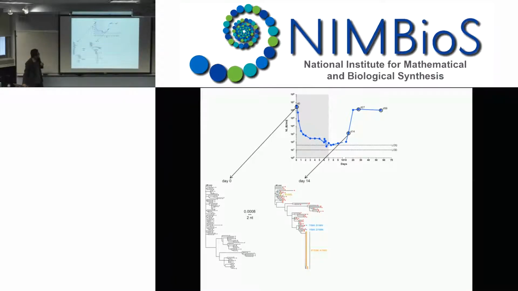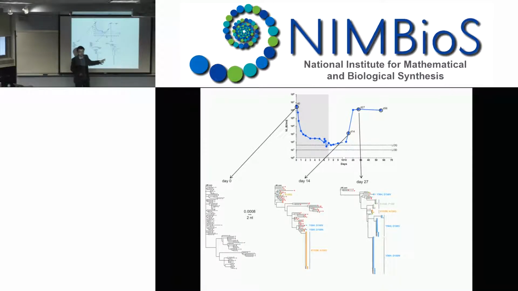So if you look further, when the viral load rebounds back to the pretreatment level at day 27, what we initially expected is that the wild type would come back. However, what we see is that for the sequences we did, there are no non-resistant viruses, suggesting those viruses are still in low frequency. And these sequences are replaced by these blue sequences here. So these two blue lineages arise from these two small sequences here.